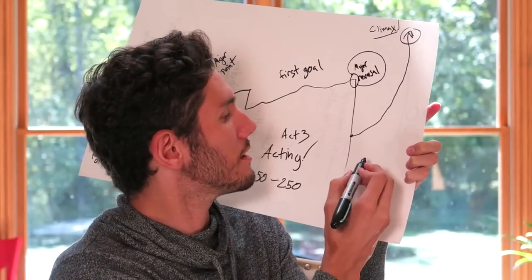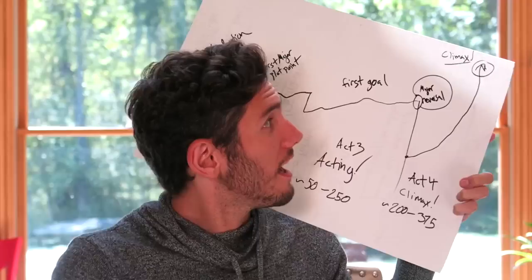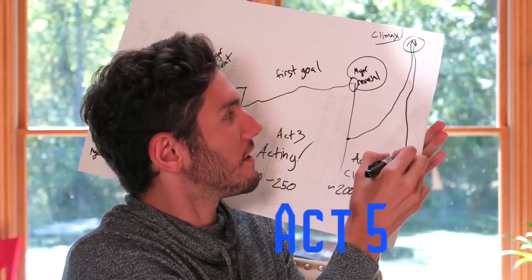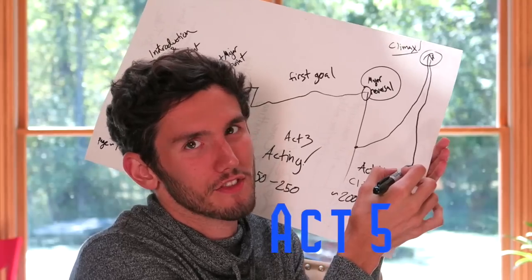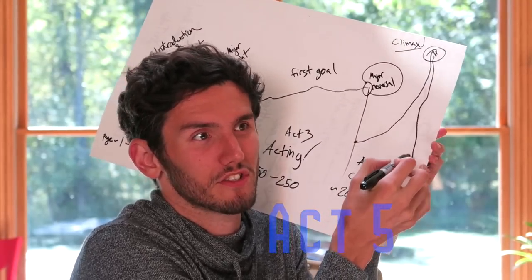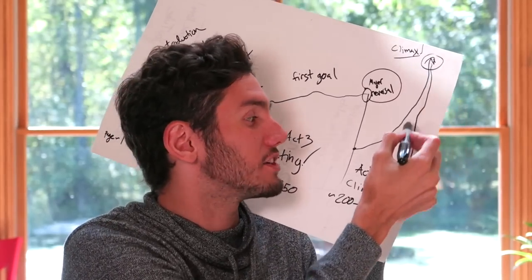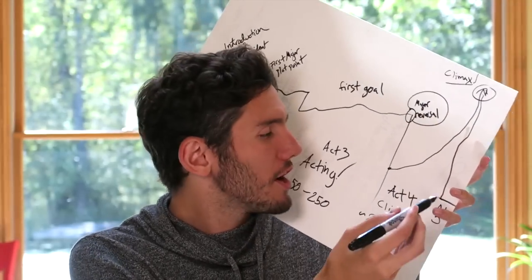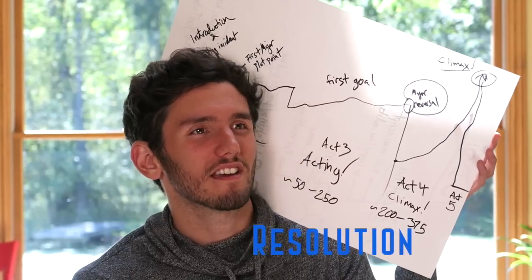So pages, it's going to be around 200 to 375, and then Act 5, everything is resolved. The tension drops way down because everything's overcome. There's no more tension, this is winning. Whatever happened at the climax is a huge release of tension. Therefore, there's not much to draw the reader on anymore. You want to wrap up your story as fast as you can. I mean, what more do you discuss?